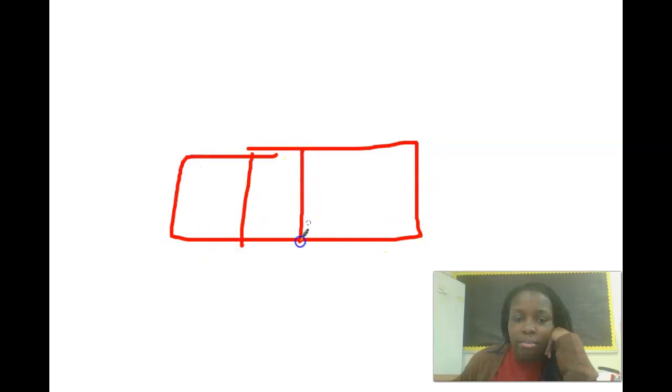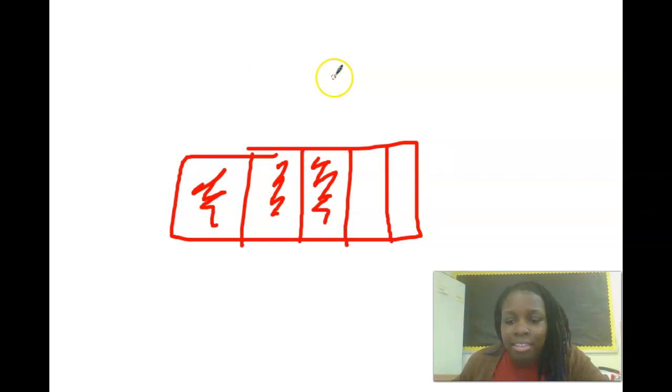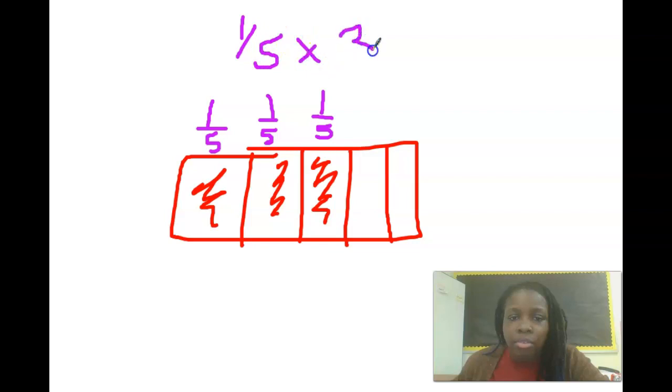Ooh, you see that? So what if I have a picture like this, and I shade in this amount? All right, what is this fraction? Great, this fraction is 3/5. But if I wanted to break this apart, I would say, okay, this is 1/5, this is 1/5, this is 1/5, right? So they're all 1/5. But how many 1/5s are shaded? Great, 3 of them. So that means it'll be 1/5 times 3, or 3 times 1/5, either or. So there are 2 ways to do this.